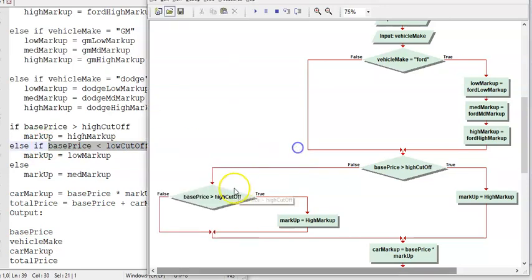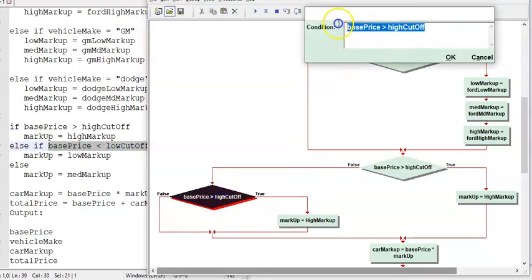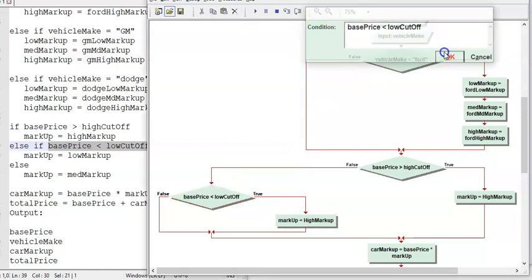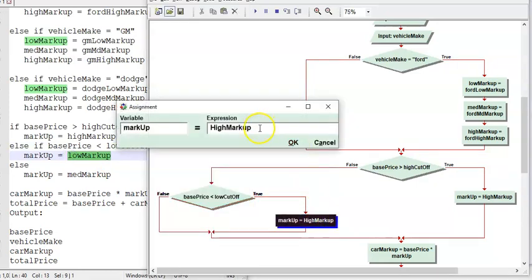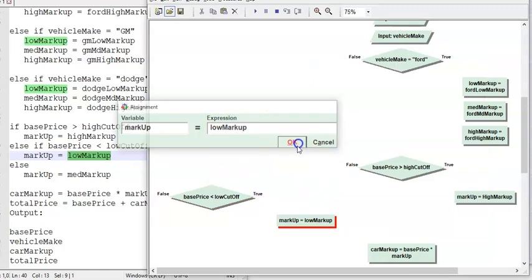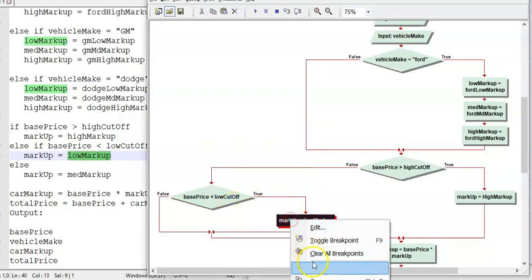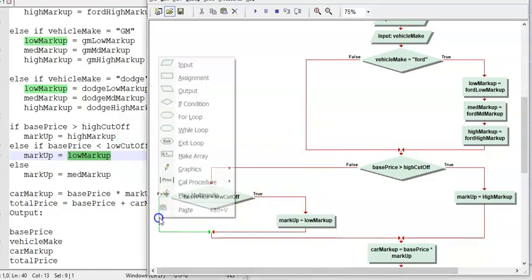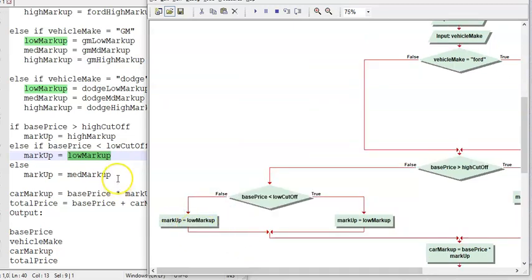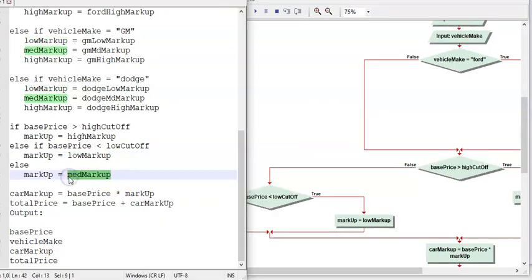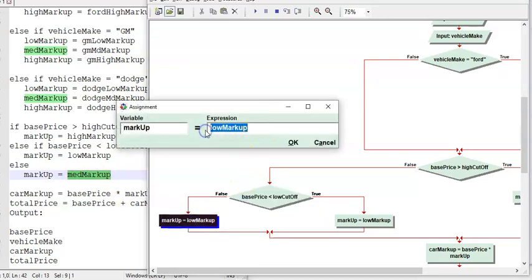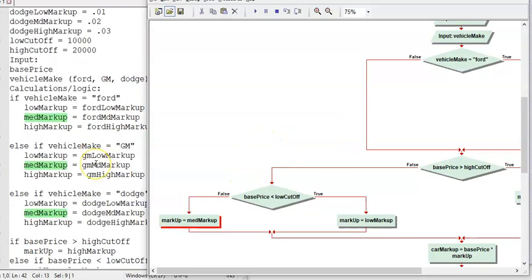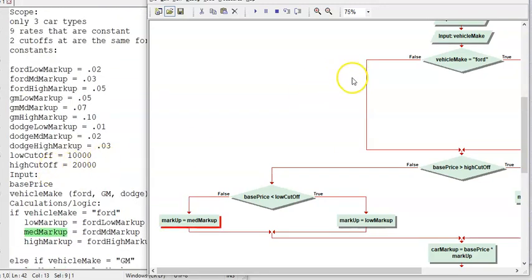So Control C, Control V, and then we're going to use the low markup on the right, Control C, Control V. Might as well copy this and paste it to the other side. And then this is going to be the mid markup. Control C, Control V. So now I can go ahead and test forward three times.